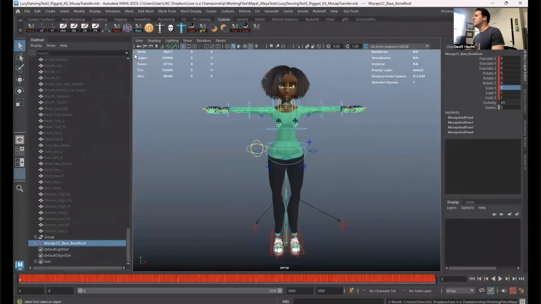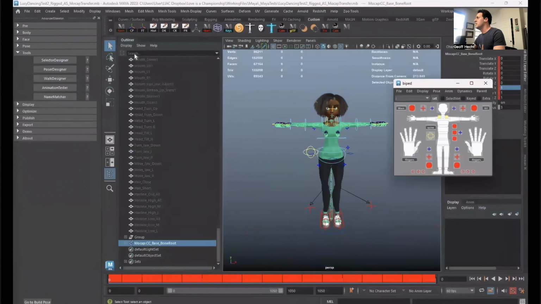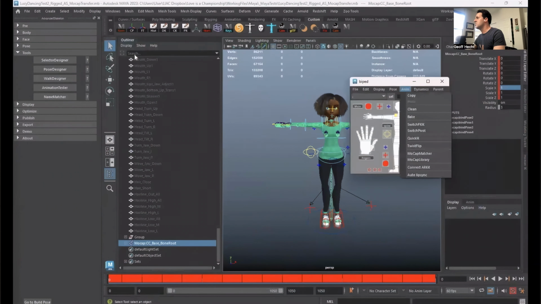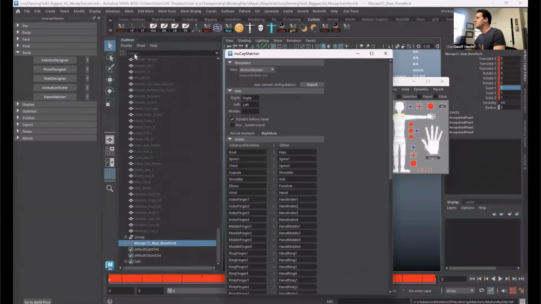Okay, so next thing is we need to open up Advanced Skeleton, which I have just done. For this, we are going to need to click the selector. And then as part of the animation dropdown, we click mocap matcher. And by default, it's MotionBuilder and all these other things that you will not see this iClone template. I made it, so I will give it to you. And then you'll be able to click iClone.